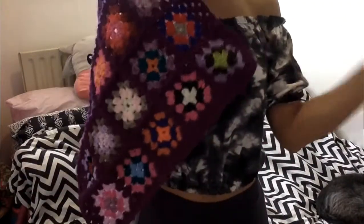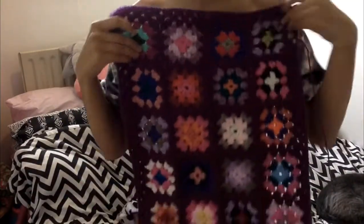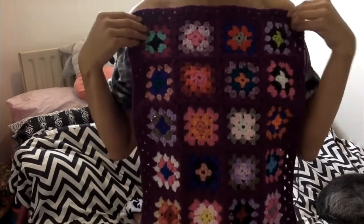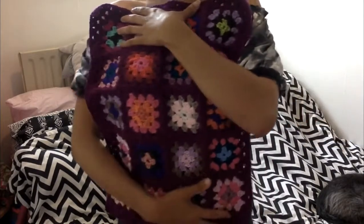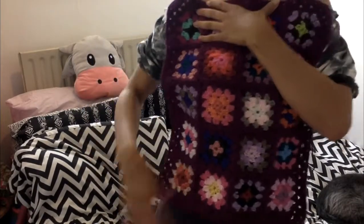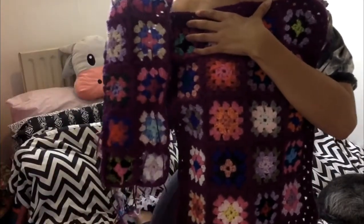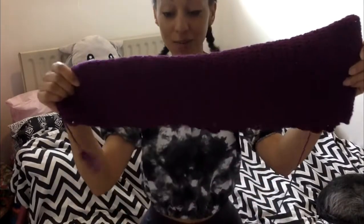There's also a second panel, which I have sewn the ends in on, other than the joining thread yarn. And I've gone around that with two rows of granny stripe as well. So the plan is for that to sit there. It comes to my hips. And then the back one, I haven't done the two rounds to go on it yet, but that will go behind like so. And then I've made a sleeve. I'm so proud of this sleeve. So it's got, let me prop it on for you.